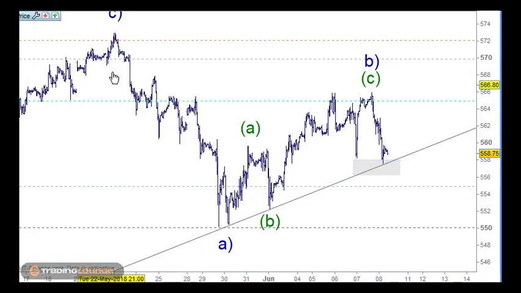If you look at this over here, if you can imagine this here, then we need to put that into this picture over here. So we will get some sort of rally come through here. Even if this does move through here, we'll come back up and hit that trend line, and then we'll move down from that point. The UK market is much the same as well.